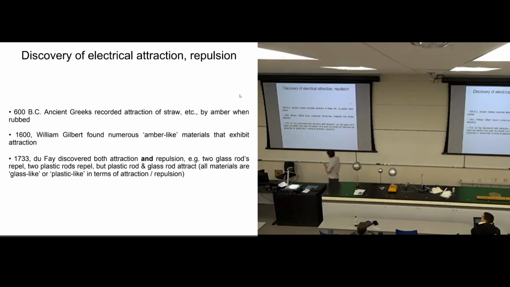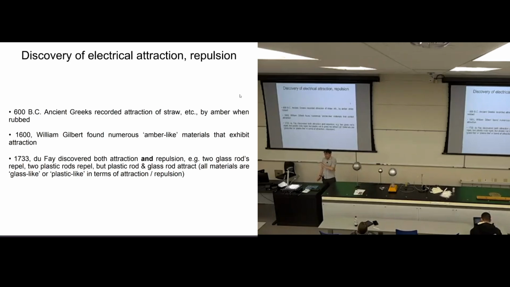The next breakthrough I've listed on here, which was just only sort of 100 years later, is a really important one: there's not just electrical attraction between objects, but there's electrical repulsion between objects. So this was a massive change, a huge change in thinking about electricity. Now, gravity is always attractive, but suddenly it was observed that electricity can both attract and repel.